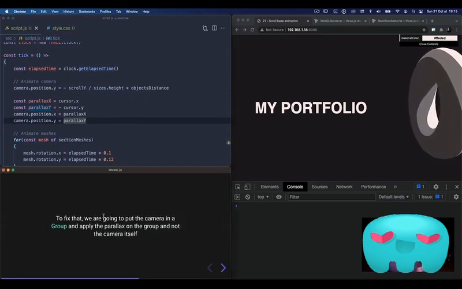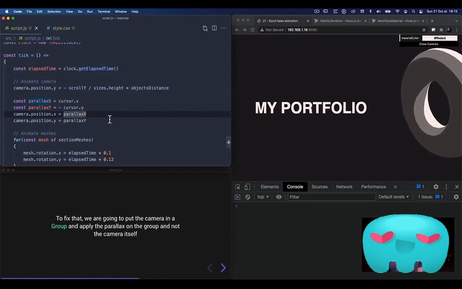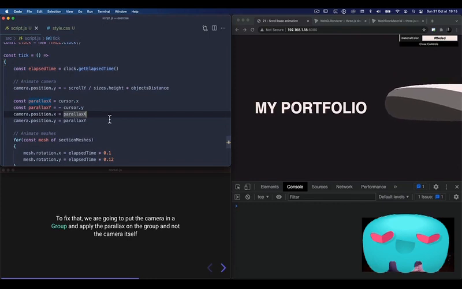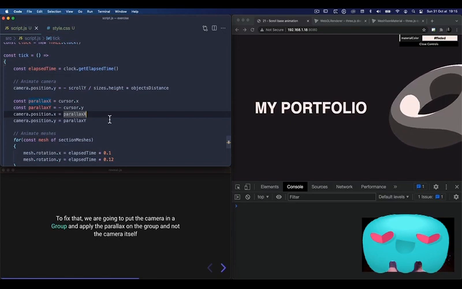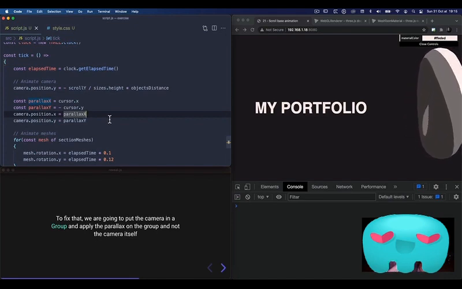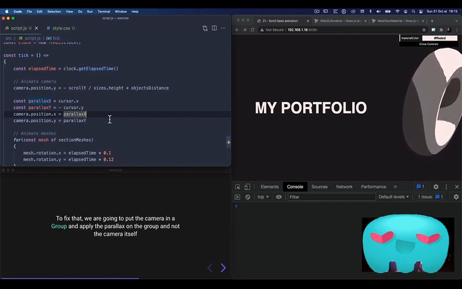What we are going to do is put the camera inside a group. All right, we already used the group before. You put it inside a group, you will get the exact same result, but we are going to apply the parallax on the group. So imagine that you put your camera on a box, we move it with the parallax, with the cursor like that, but then the camera inside the group will move with the scroll like that. So if we scroll a bit, the camera will go down, and if we move with the parallax, it will do something like that. So we still have both animations working.